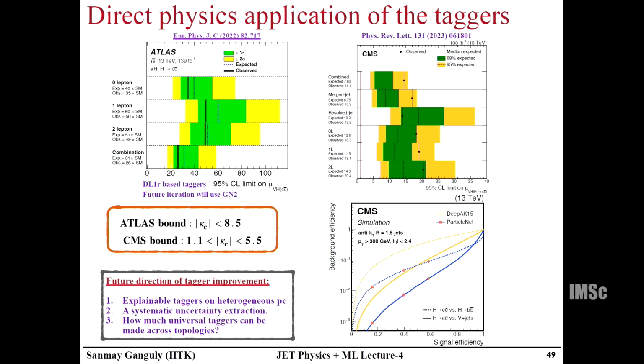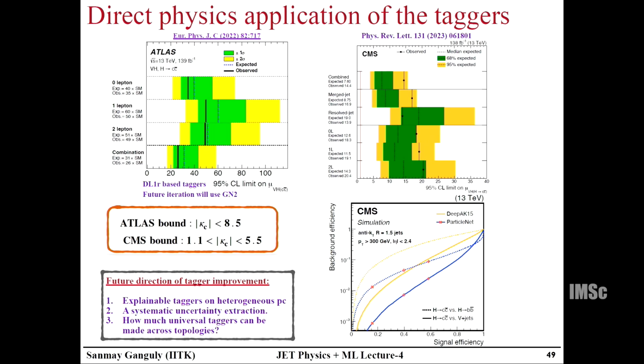The updated plot is something more. So earlier, let's say in 2015 or 16, the upper limit on the signal strength. If you don't know what signal strength is, when you don't have an observation, you put an upper limit. And when you make better and better measurements, you bring down the upper limit. So in 2015-16, this upper limit was like 100-ish. And now, with the advent of all this machine learning technique, we have brought it down below 10 actually.